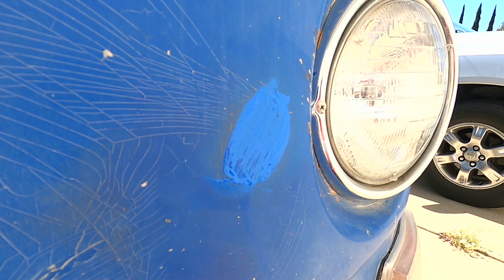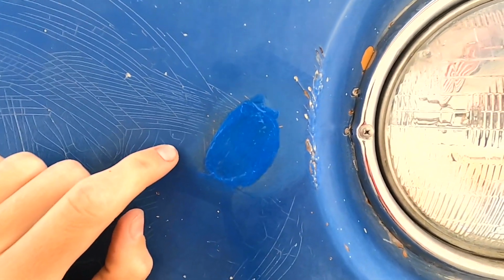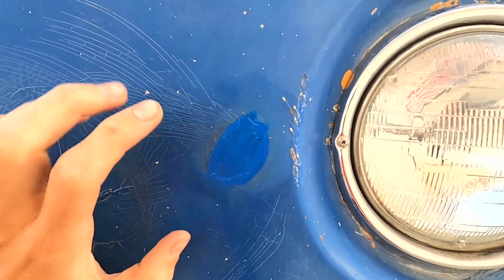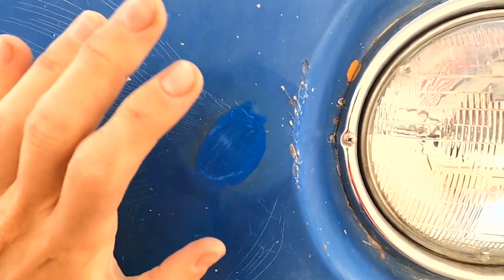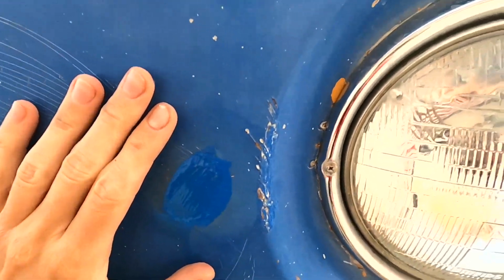That looks good. Okay, here it is all done. I'd wait a week before you washed or waxed this spot just to give that paint a chance to harden up. Now I know this patch doesn't match perfect, but it's a lot better than it was, and it's gonna stop that spread of rust, which is most important to protect your paint.